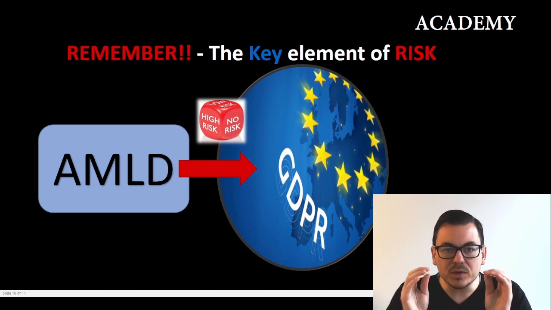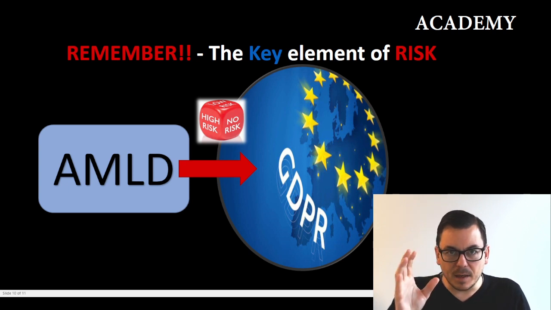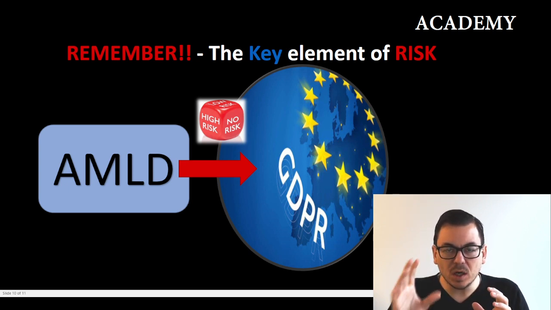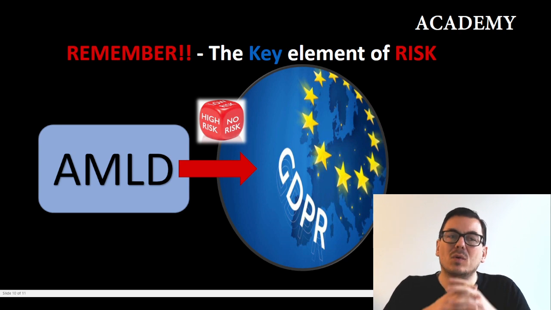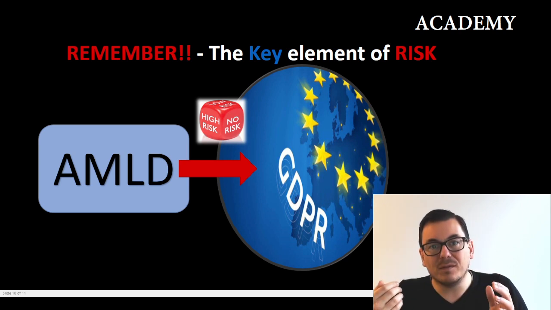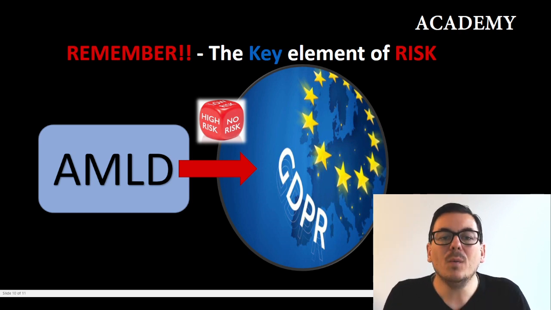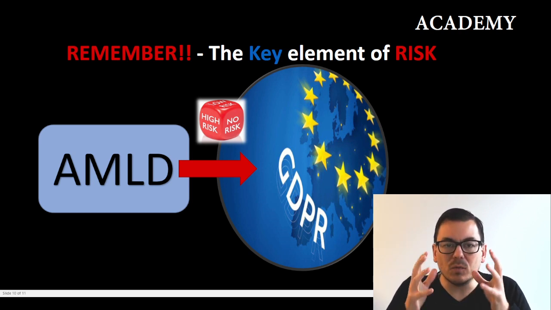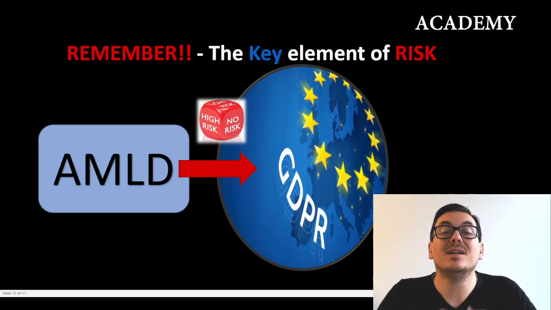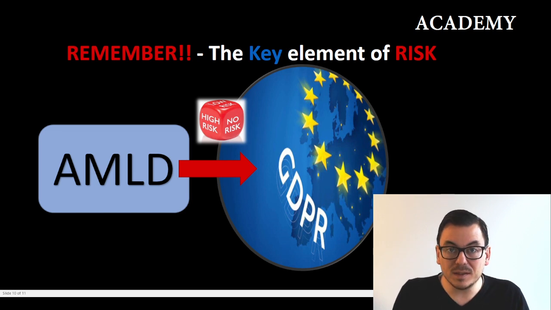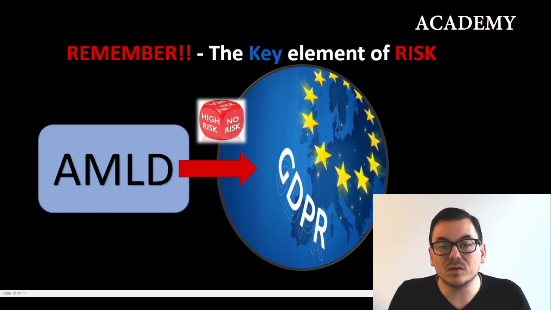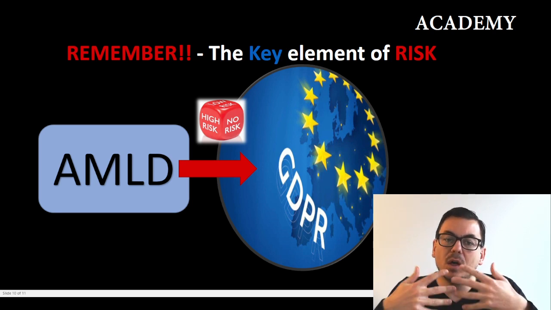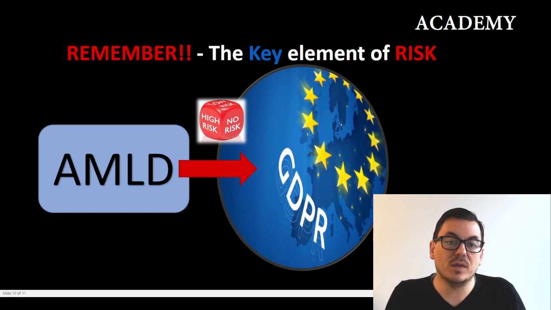So this is a good example of the key element when we're talking about the barrier between AML and GDPR. When can we go in and use data that might be protected by the Charter or GDPR in terms of fighting money laundering? Well, we can only do this when there is an inherent risk. When we see a risk of money laundering, that is where we can override this protection of privacy and fundamental rights, because that is in the search for criminals, in the search for money launderers, and that is the only case where we can go in when we want to investigate and we have a suspicion of money laundering happening. So there needs to be a risk.